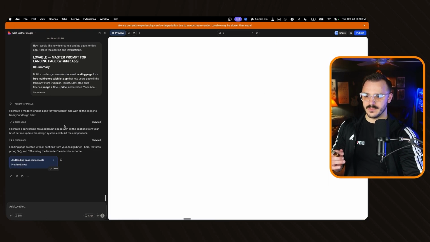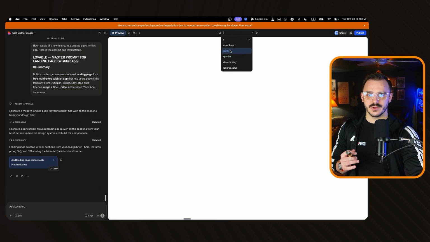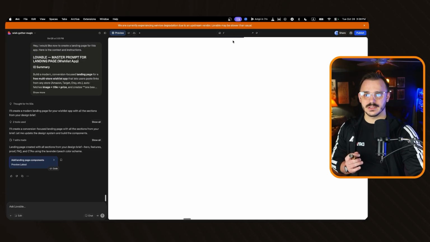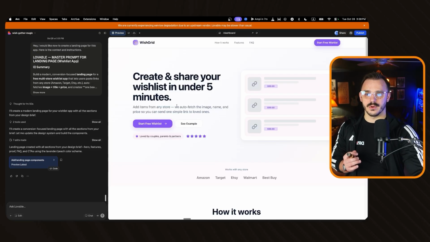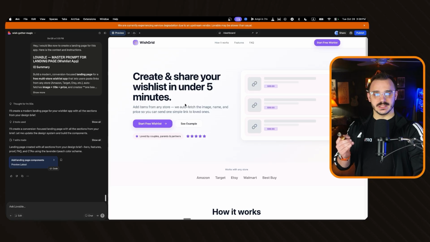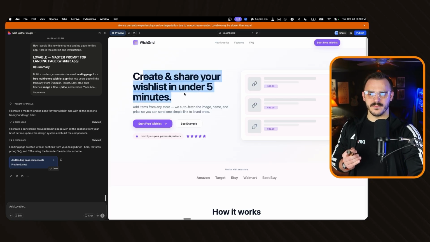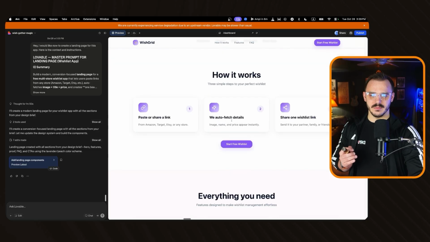Let me check if it generated in here. So yeah, as I can see, it also got that generated here. Let me try to navigate to this landing page. Yeah, here we go. So that one is with the context, right? As you can see, the font for some reason wasn't transferred in here, but overall the layout looks very similar, right?